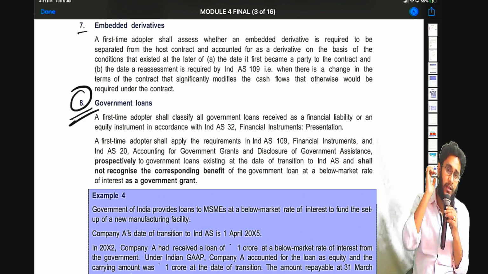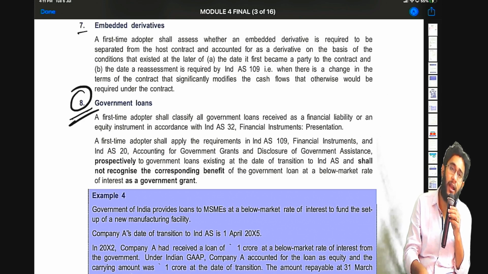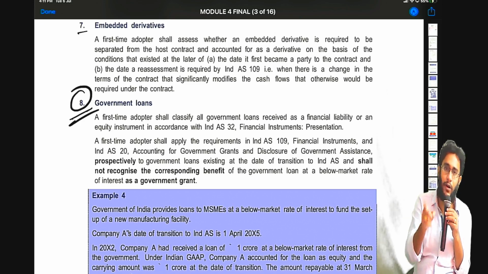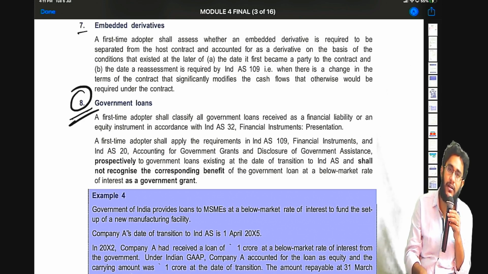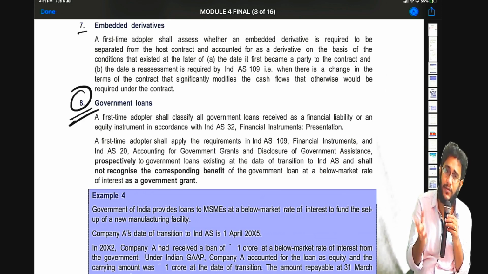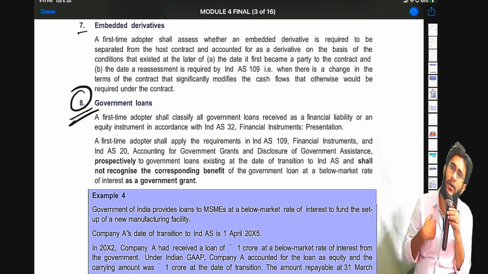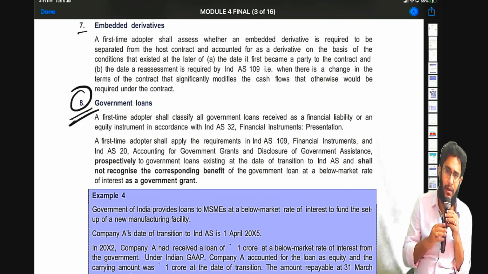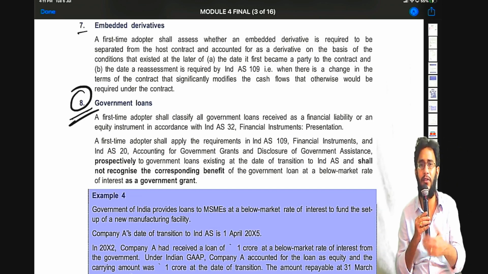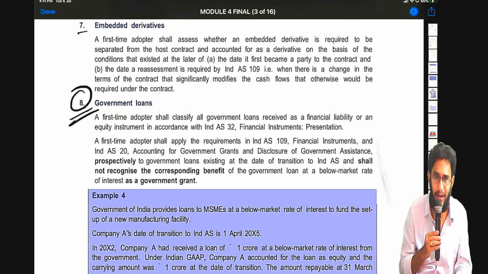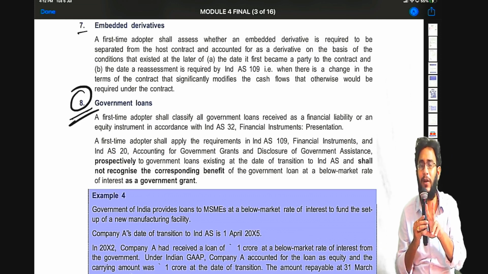Now, this sort of accounting is there in Ind AS 20. What is government grant standard under normal accounting standards? AS 12. You very clearly know that in AS 12 there is no such accounting only. So in the past, if I have received any loan from the government, then how I would have accounted it? I would have accounted it normally, I would have called it as a liability, or if it is not repayable at all, I would have parked it under equity, but I never would have done a split accounting and all.